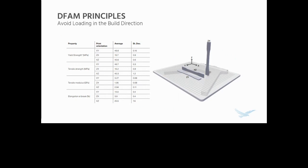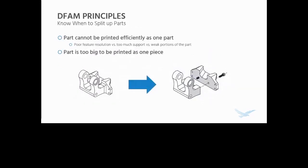You might have to do some gymnastics to get around this, like split up parts or do a redesign or two, but it's almost always worth doing because parts can fail pretty dramatically in this orientation when printed like this or loaded like this. Speaking of splitting up parts, definitely good to know when to do this.